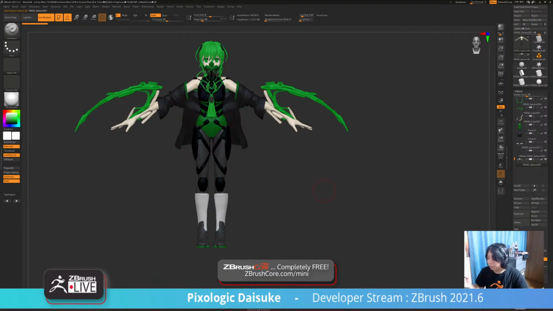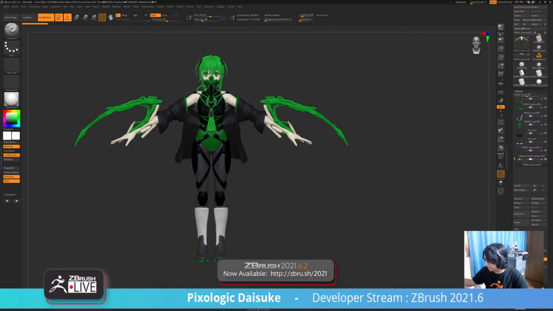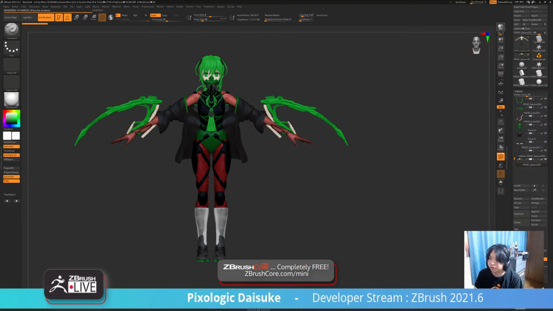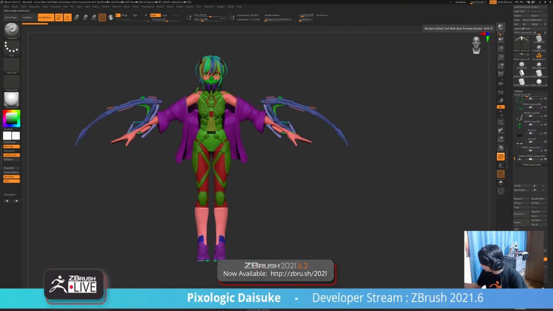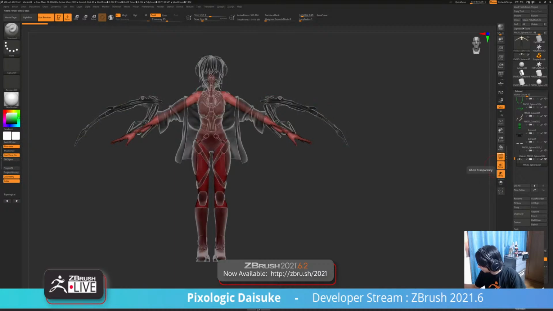When you use array mesh, it's easy to see where you use the array mesh by using the polyframe and then using BPR. If you use polyframe and BPR, you can see it going half transparent. I think it was this.